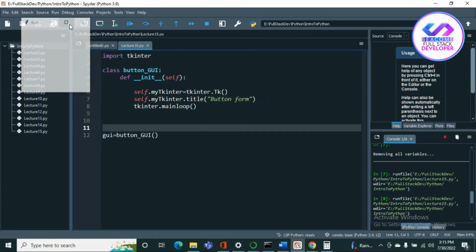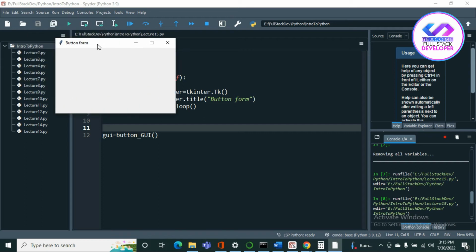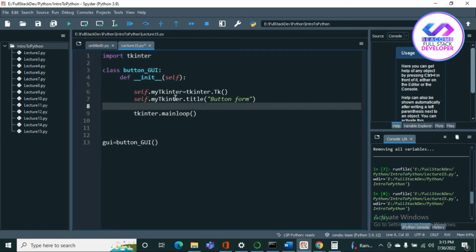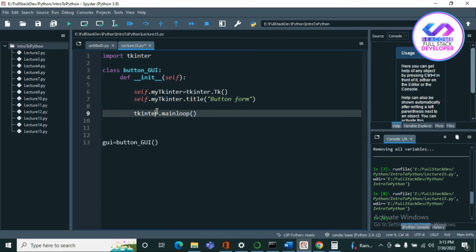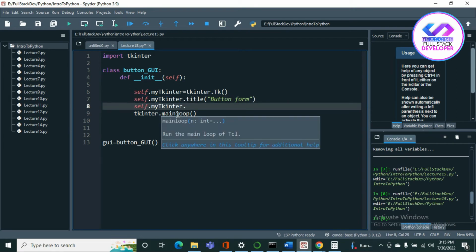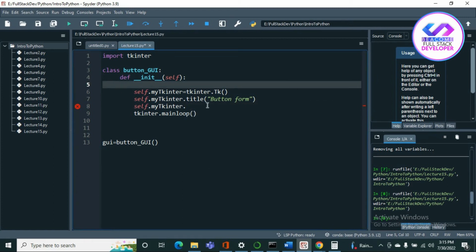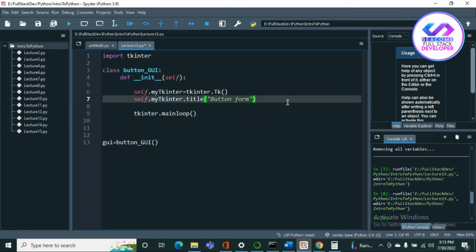And now you can see that the title is changed, button form. We can add multiple options here, like width or height, whatever you want to use. It has a lot of options, bind, call, and all this stuff, but we are not exploring everything. This is about the basic concept.